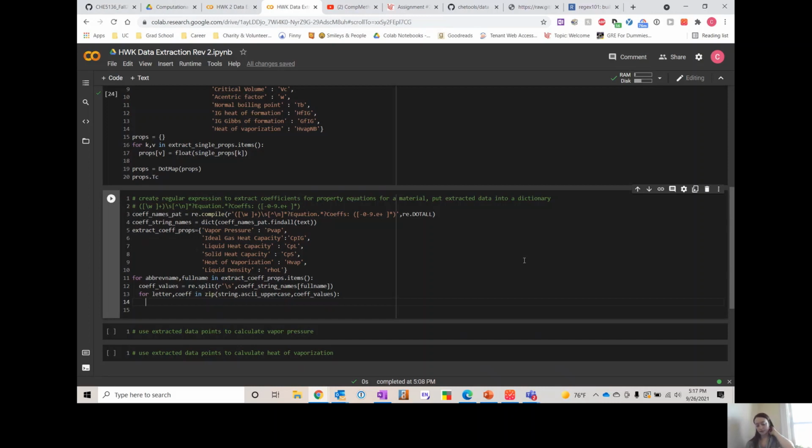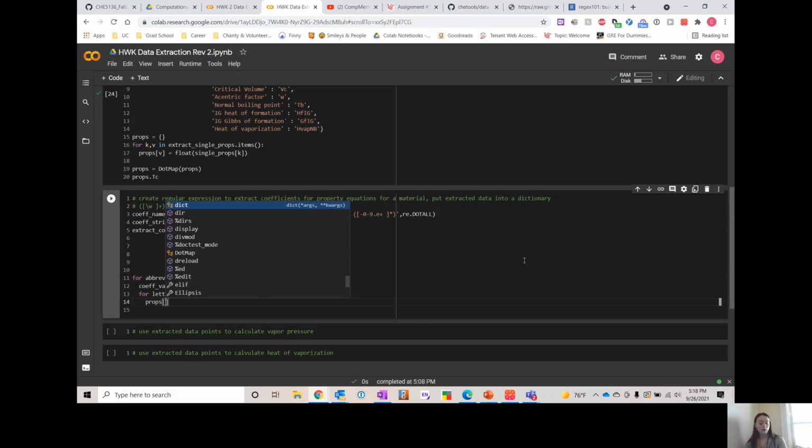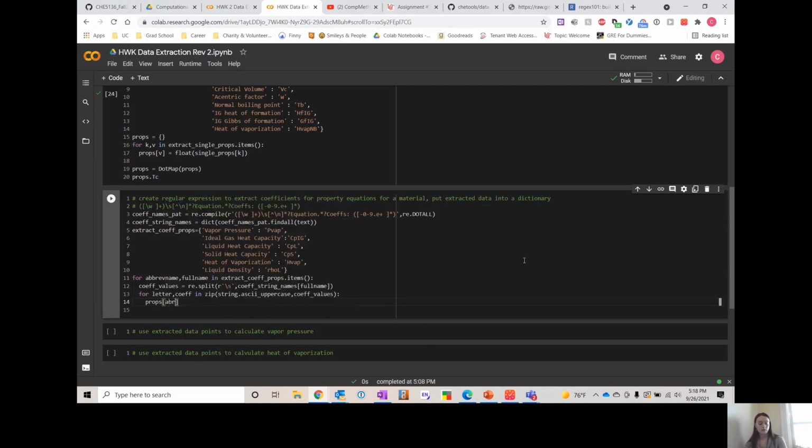if we're putting this into our props dictionary, our abbreviated name, so for example pvap, and then the letter, so for example pvap A will be our key in our props dictionary.